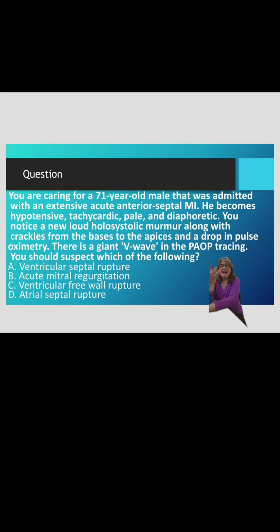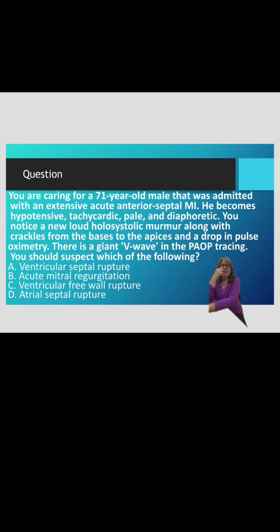This guy just had an acute, extensive anterior wall MI, patient's looking very shocky. And so certainly we could have ruptured a papillary muscle or chordae tendineae, which basically would render that mitral valve just totally incompetent and kind of flopping in the breeze. That would cause blood flow every time the left ventricle is squeezed to regurg across that floppy mitral valve into the atrium on the left side and all the way back, registering as a tall, giant V wave at the catheter tip.